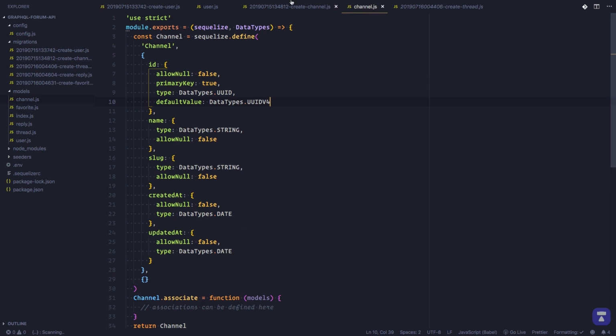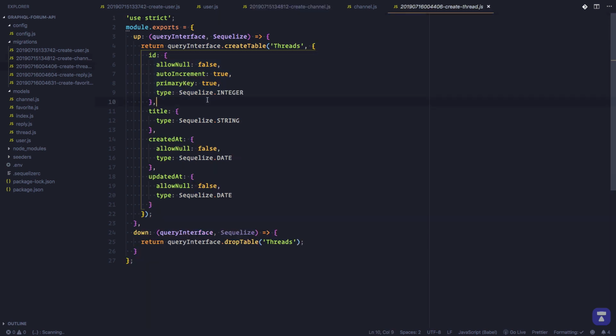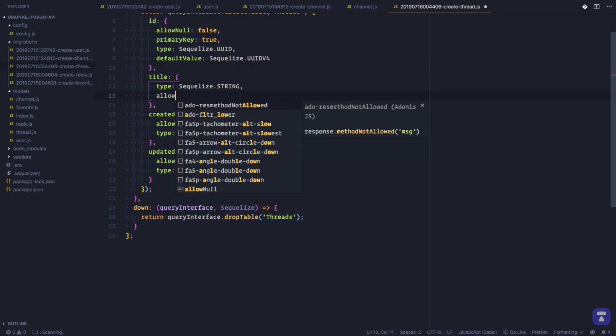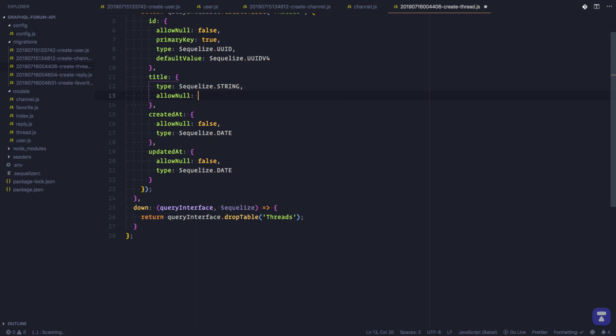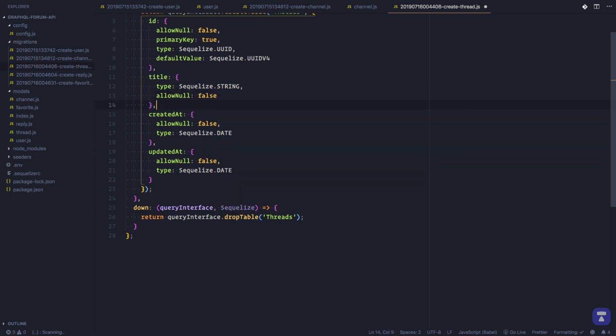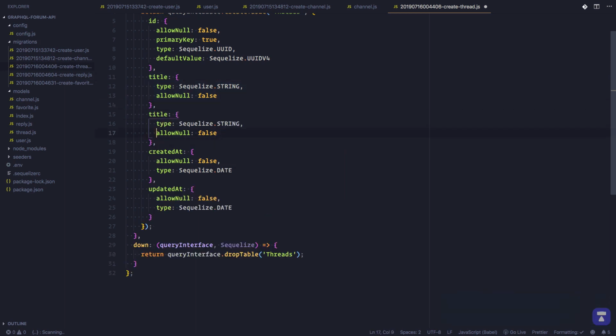Let's copy this from here. Then this should be non-nullable. Let's copy this as we'll be creating more fields. This should be slug.